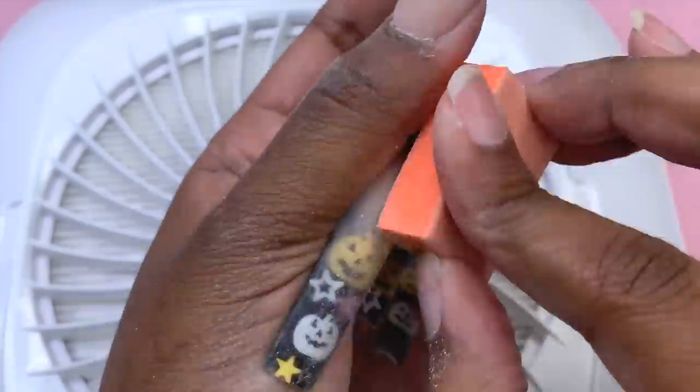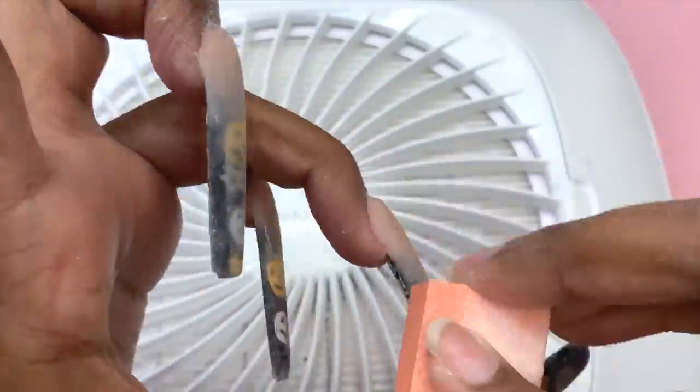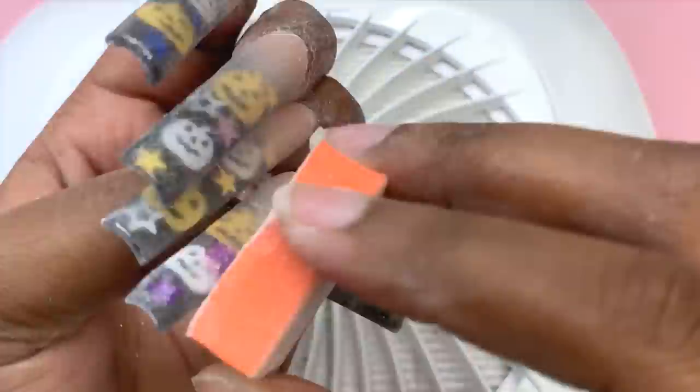And I kind of don't know where I went wrong, because in the finished set you will see a lot of white stuff on the nail. I'm not sure if it was inside the acrylic or on top. I'm pretty sure it wasn't on top. I don't know, I'm just kind of confused, because you'll see some little white stuff on the nails.